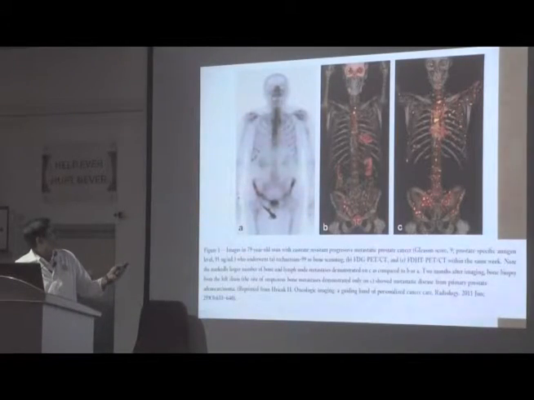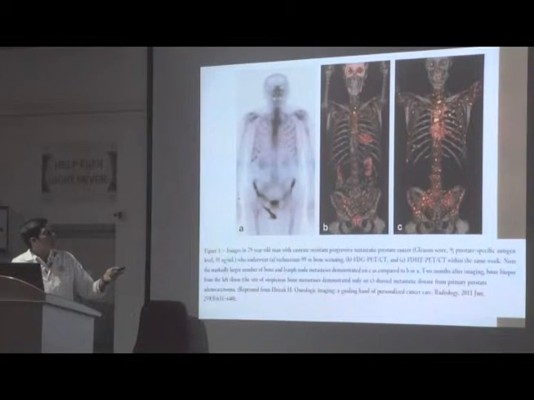This image shows the whole body image using 99m technetium. This is using FDG PET. This is using the tracer FDHT PET. We can see that FDG PET shows the metastasis in some portions, where FDHT is showing the metastasis in other parts of the region. So this tracer is comparatively good compared to this.